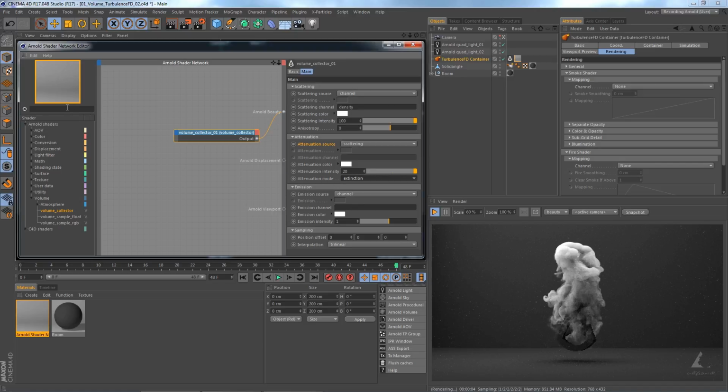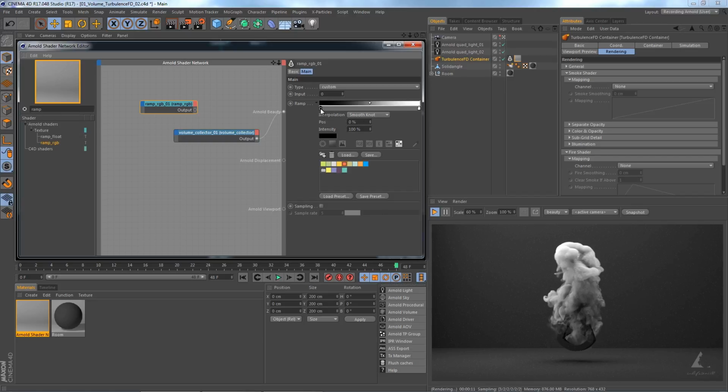Next, create ramp RGB, change the colors to purple and red, and use that to drive the scattering color.